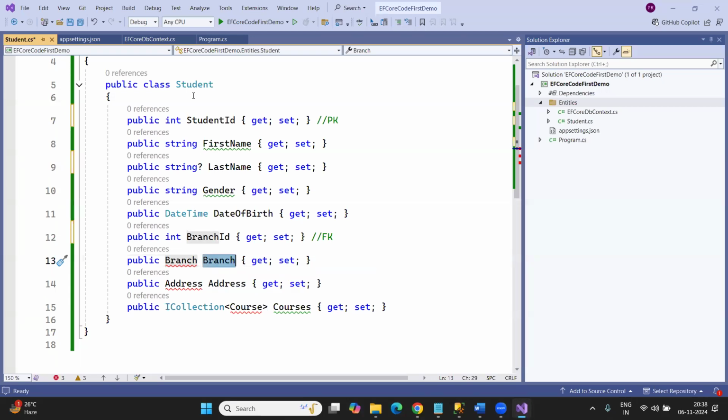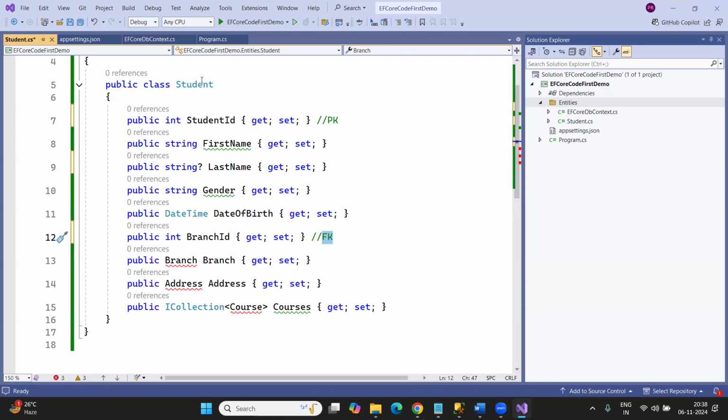Branch. Is each student depending on branch, or branch depending on student? Which can exist without the other? Branch can exist without a student, but a student cannot exist without a branch. Clear? The branch is the principal entity and the student is the dependent entity, and in the dependent entity I'm going to create the foreign key. Clear?